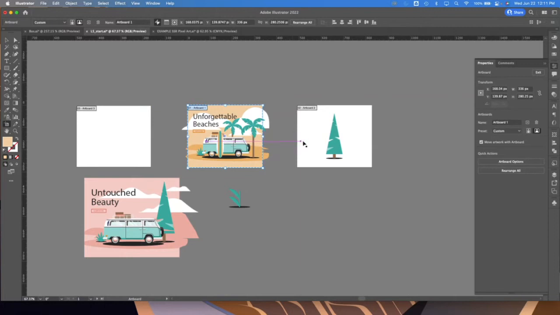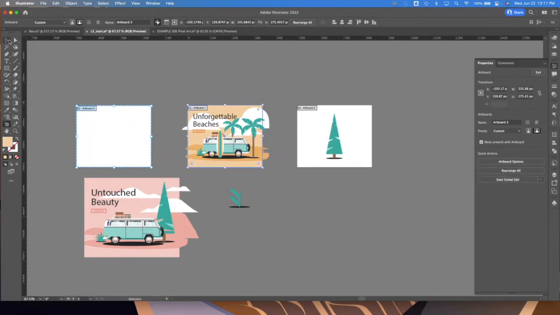But again, artboards are pretty straightforward. It's just a matter of knowing that you're going to be grabbing this tool to create new ones or to go back in and edit them. And that from this properties panel, we can get into some precision editing. So maybe we wanted it exactly 280 pixels. And same thing here. I've got them all set. So now they're all precise and all measured the exact same way.